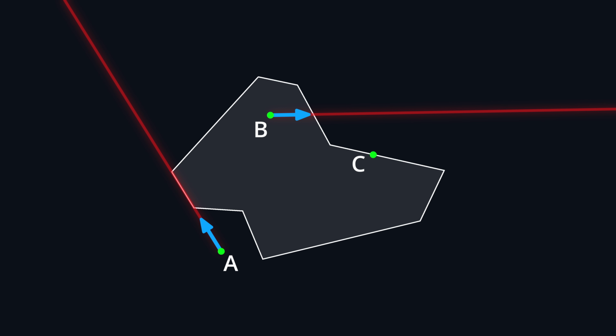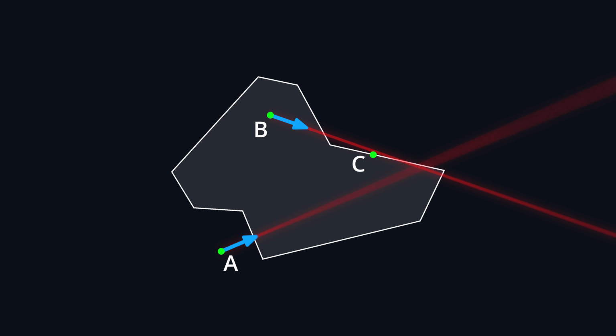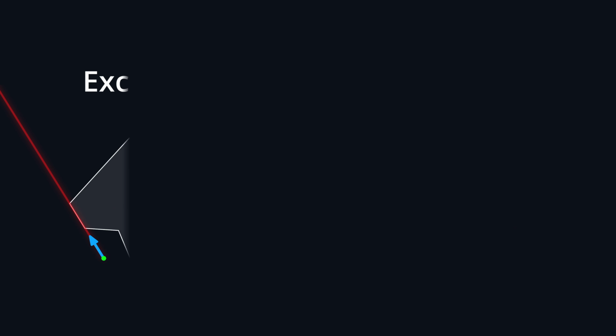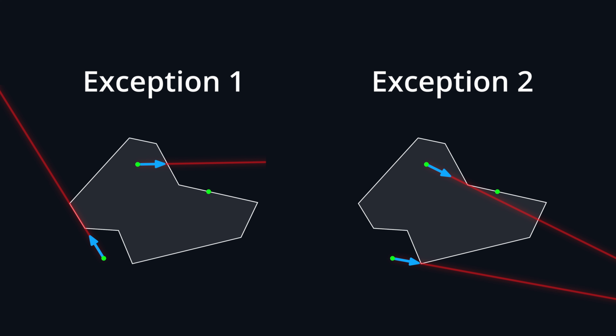The second exception occurs when a ray intersects one of the polygon's vertices in this way. In such a case, the number of intersections for ray RA would be odd, and for ray RB it would be even. Think about how you could algorithmically choose the directional vector of the rays to avoid both of these exceptions. We'll give you a hint. There are only a finite number of directional vectors that can cause these exceptions.